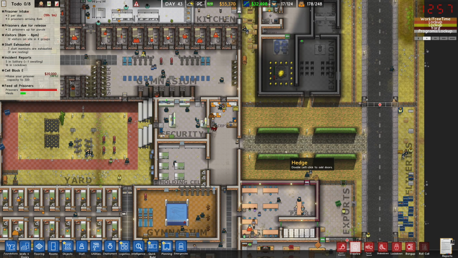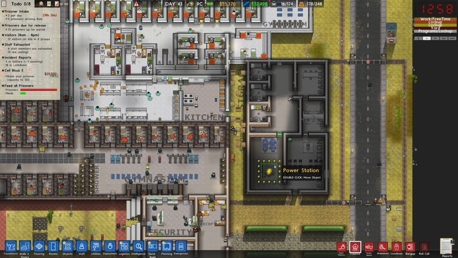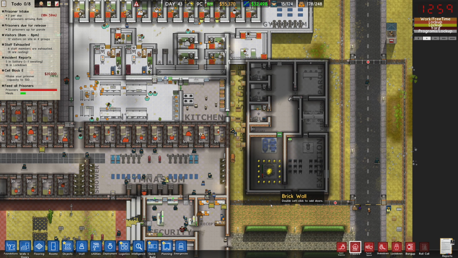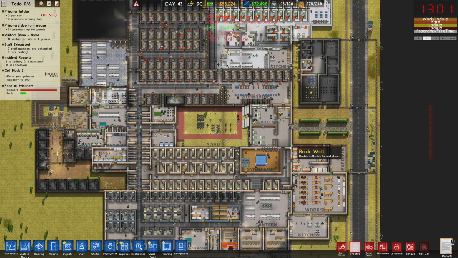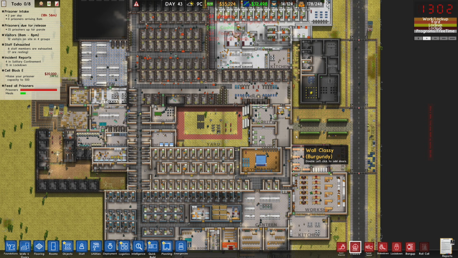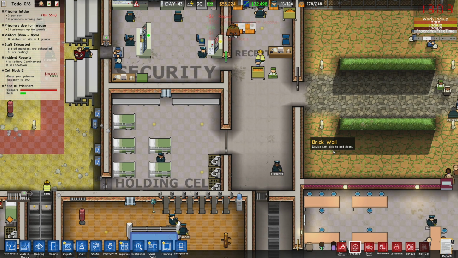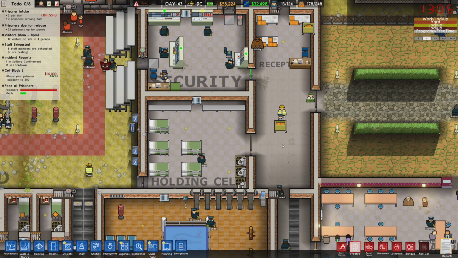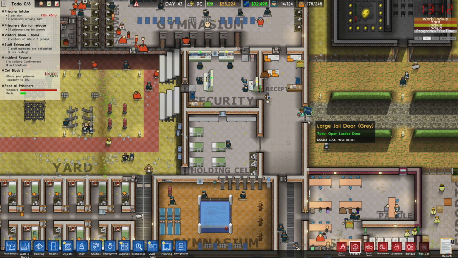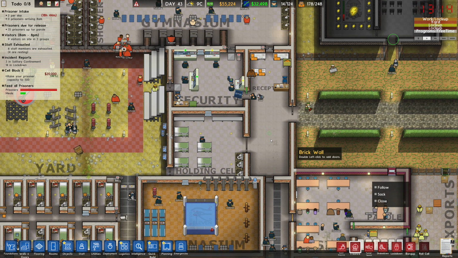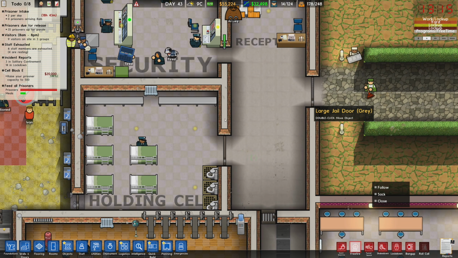Prison Architect. So there's one room we haven't made yet, and I want to make sure we take care of that today, and that is the mail room. I haven't done it yet because it usually just doesn't work. So what we're going to do for the mail room is it's going to be a pretty small mail room. I'm not going to make a big one, and I think when you make it too big, that's when it bugs out. So we're going to take this space right here and make it a mail room.